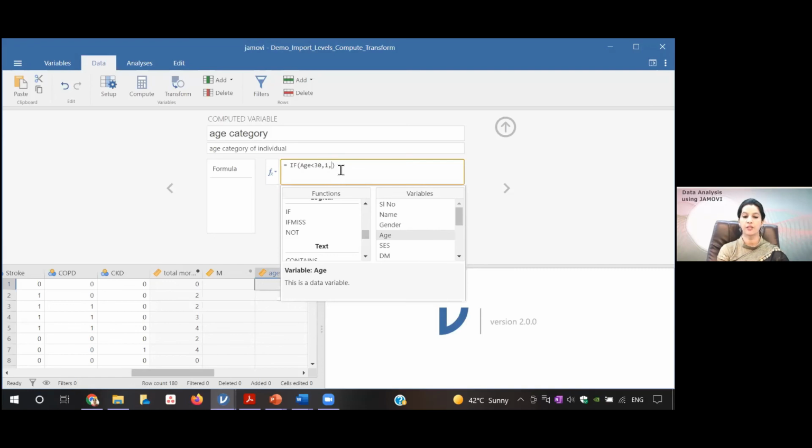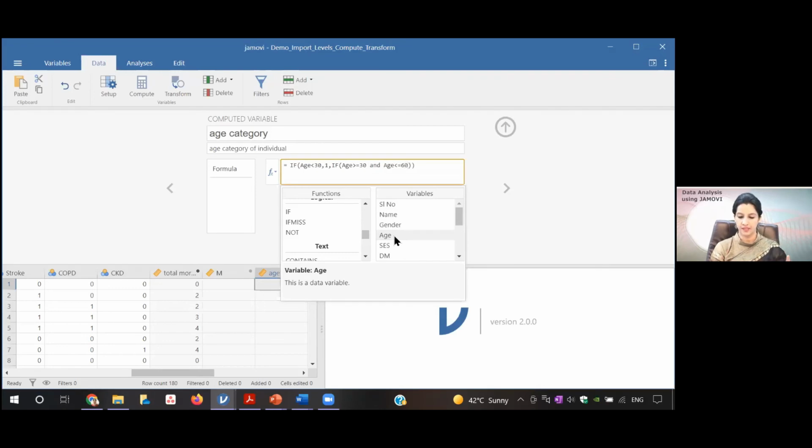But again, I have to give another command because I have to make 3 categories. So again, I will select this if, and again I will select this age. In this case, you have to write age more than or equal to 30, and again select age less than or equal to 60.